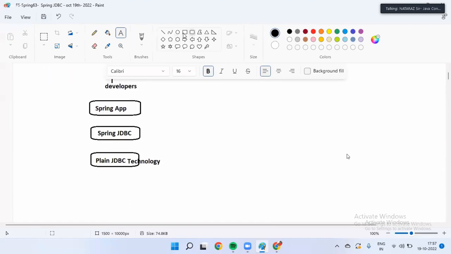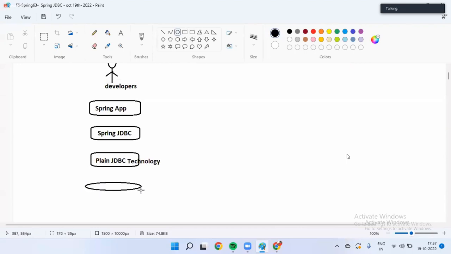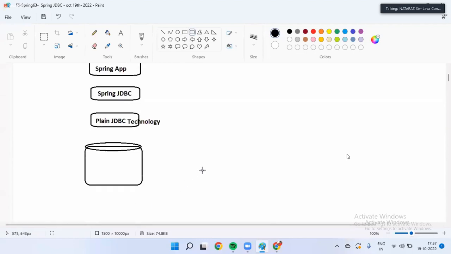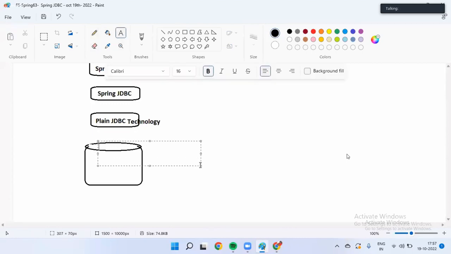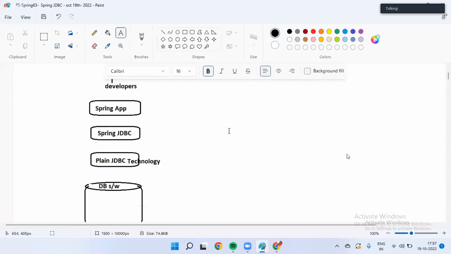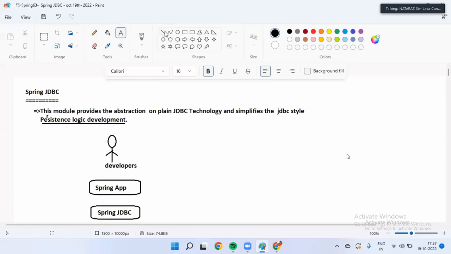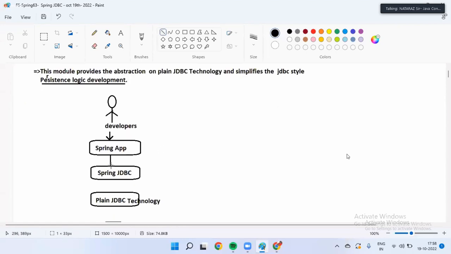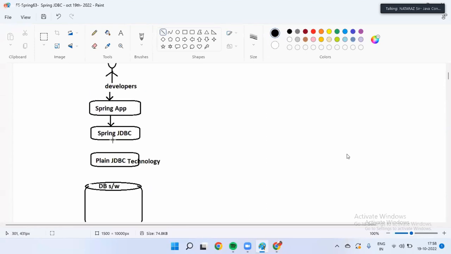Okay. This will interact with the database software. Or simply, performing code operations on database software comes under persistence logic. This is the interaction with the database. Developer develops the Spring application. The Spring application uses Spring JDBC, and Spring JDBC uses plain JDBC.